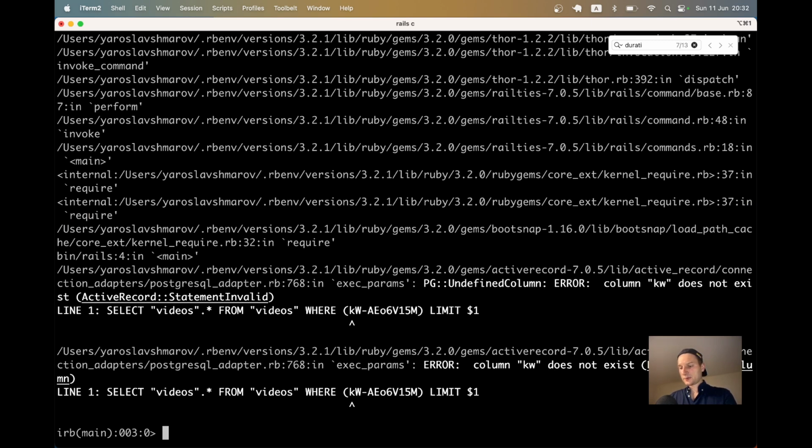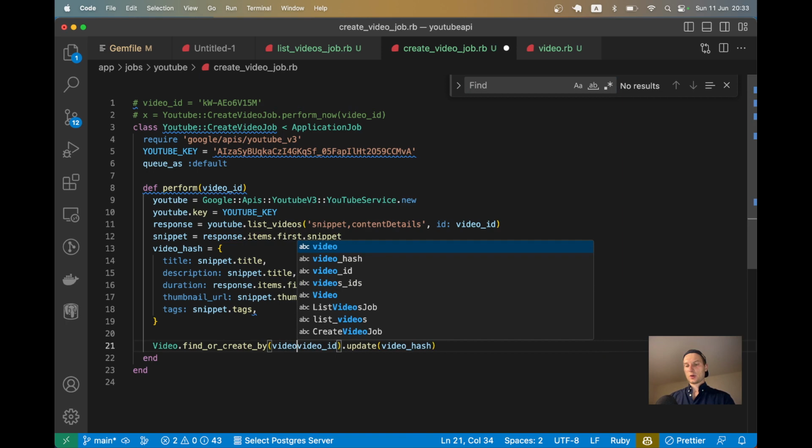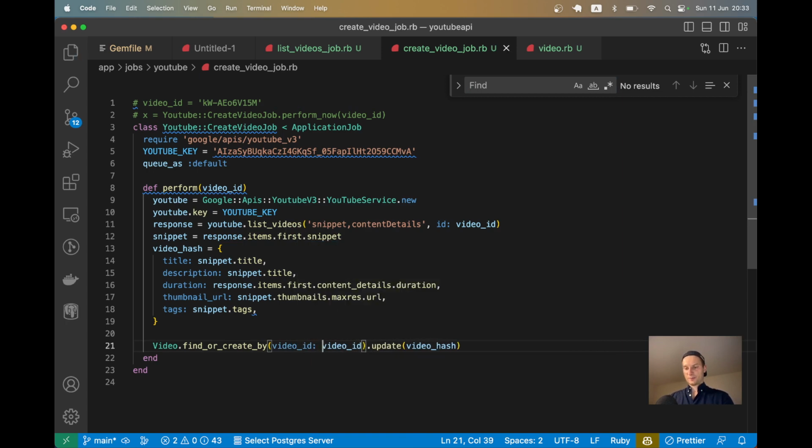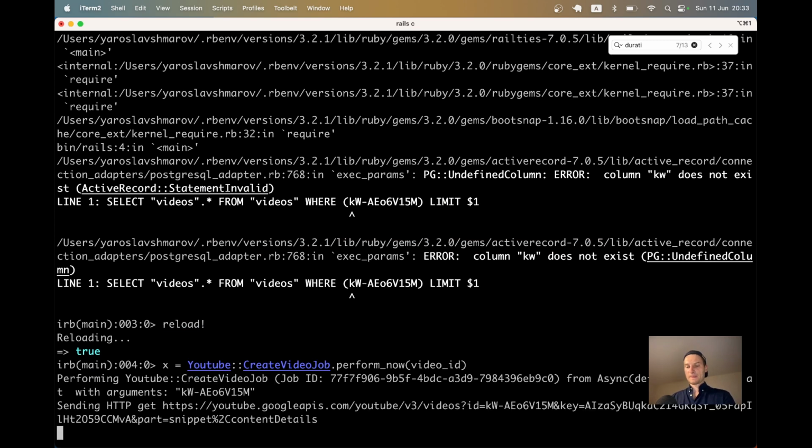Okay, and it gives me an error: column KW does not exist. Find or create by video_id equals video_id. This should work. Let me reload and try once again.